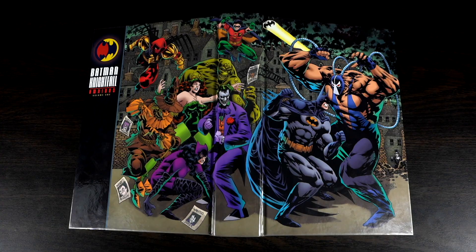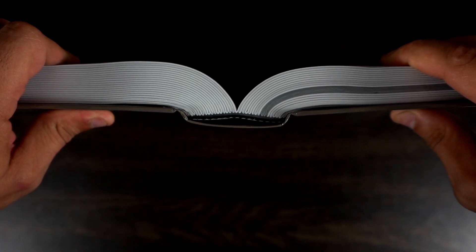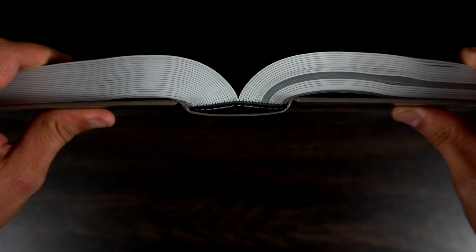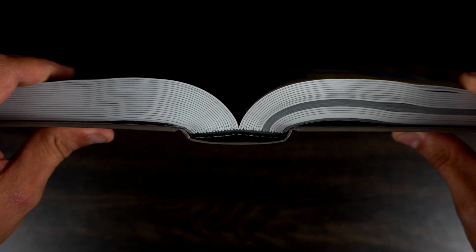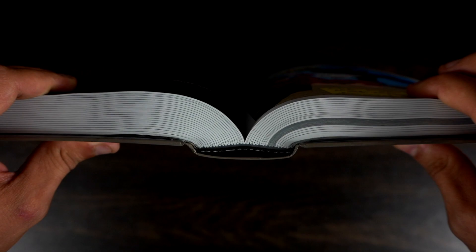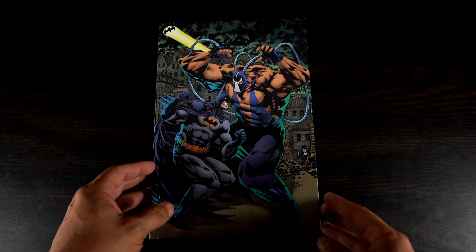Taking a quick look at the binding — we do not have the best lay here, definitely no eye, but it does lay down fairly flat so it's not horrible. I would like a better eye just so there's no gutter loss, but I'll take it. This is a whale of mine so I'm going to take what I can get. I did stretch this about two times as well.